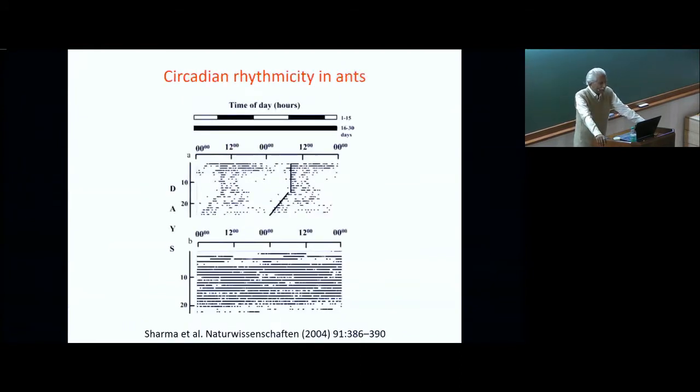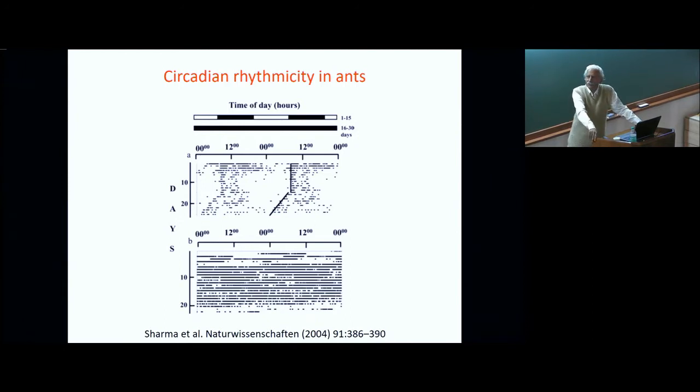This is a rather unusual example, but one that I like. This has to do with what are called circadian rhythms. On both the figures at the bottom, the x-axis is activity patterns. The black bars show periods of activity, and the empty spaces show periods of doing nothing, and the vertical line shows time. So basically what this is trying to tell you is that there are patterns of activity followed by patterns of rest in these ants that were being studied by Sharma, Chandrasekharan and others. This was work done right here, by the way, in Bangalore. And the interesting point is that, as with a great many living forms, these patterns fall into near 24-hour cycles, even in the absence of light-dark stimulation. In other words, even in the absence of a normal day and night.